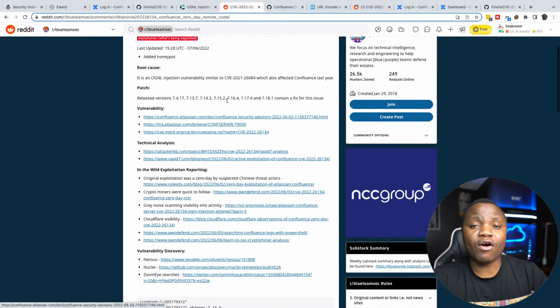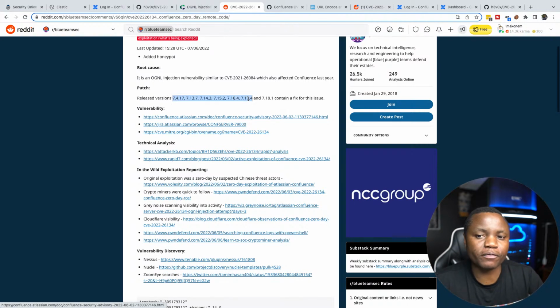But tonight, our main goal is, can we exploit this vulnerability? And if we can, what can we see in our intrusion detection system or in the logs? And can we create rules to detect it? And in addition to that, maybe for fixing, update to these versions of Confluence. So let's answer the first question. Can we exploit this vulnerability?